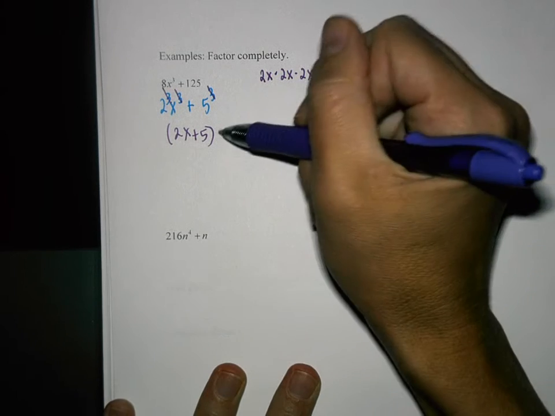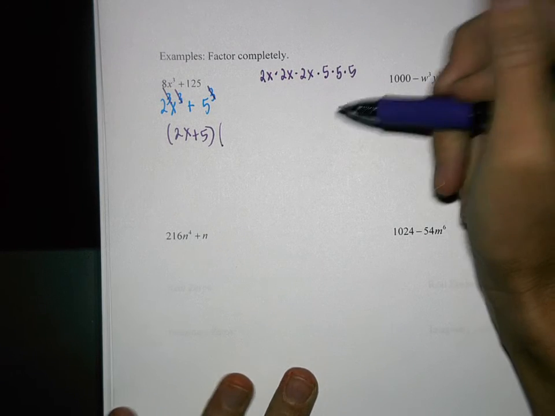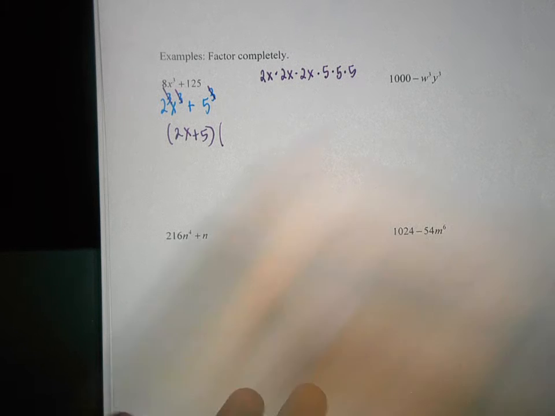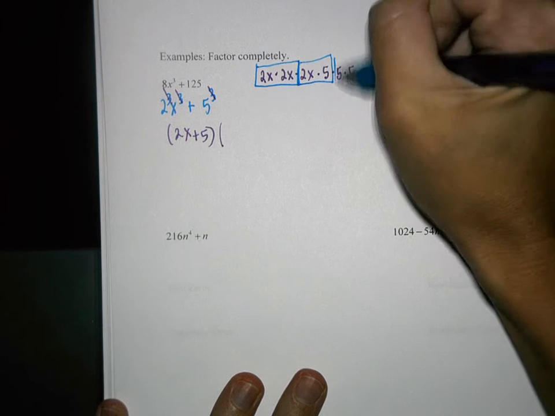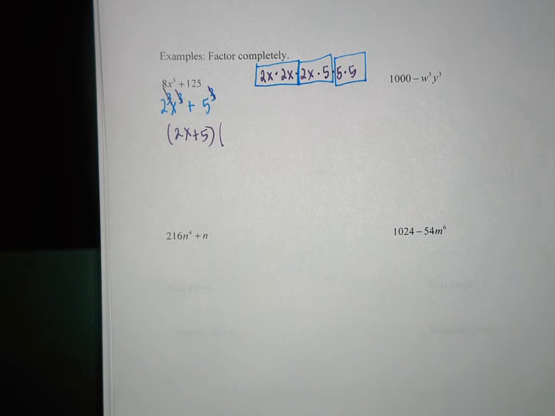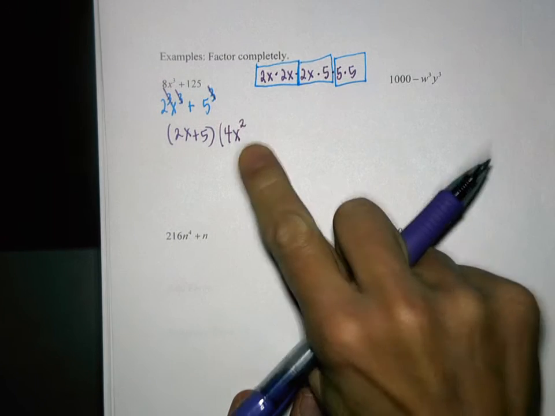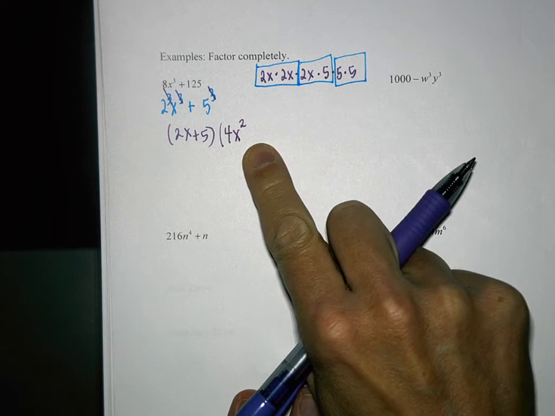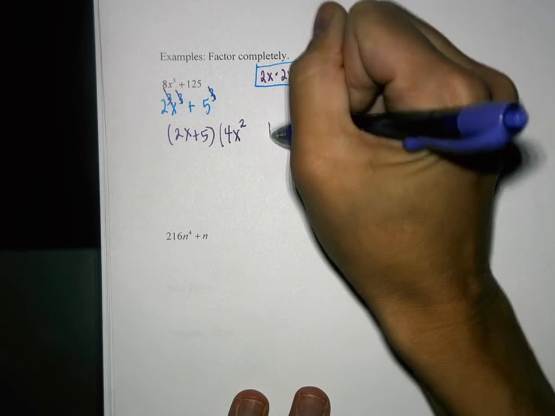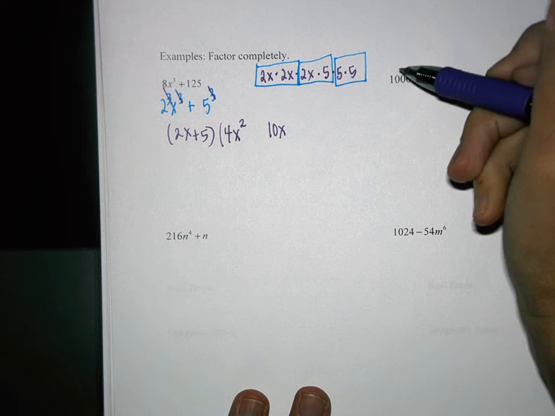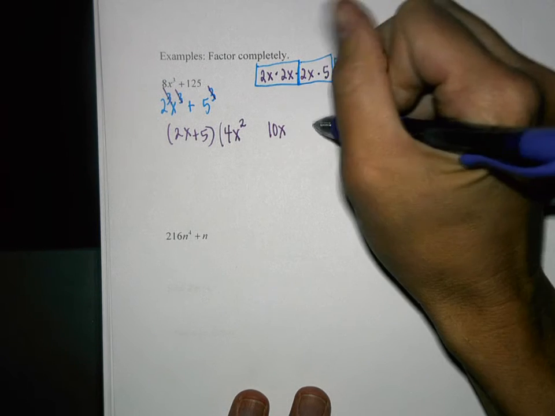Now our second parenthesis, which we can see if you look at the top again, is much longer. And this is how the second parenthesis works. You group these all by 2's because it makes the 3 terms. So each of those groups makes one of the terms. What is 2x times 2x? 4x squared. I'm going to leave the blank for my sign here for just a minute. My middle number is going to be 2x times 5, which is 10x. And then my last term is going to be 5 times 5, which is 25.